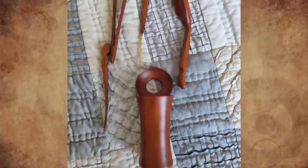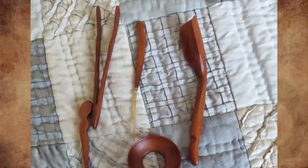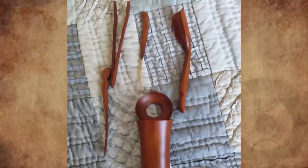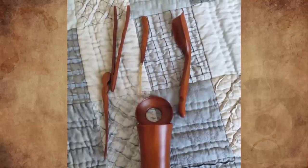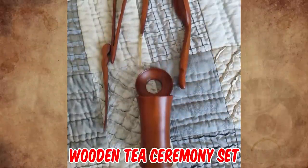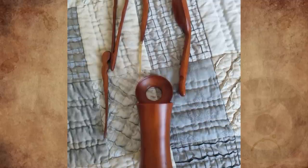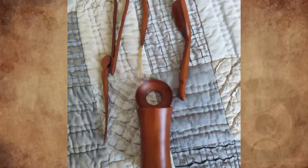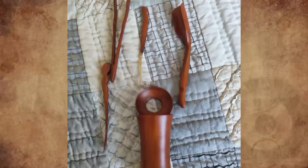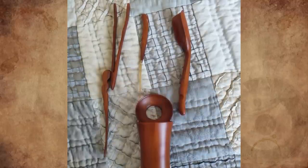What are these wooden tools about the size of my hand? They were all in a wooden box — hand-sized tools, apparently Chinese. They were offered a long time ago to my family and they didn't describe the purpose. It looks like a wooden tea ceremony set. Though it originated in China, the tea ceremony has become one of the most quintessentially Japanese experiences — the simple task of preparing a drink for a guest elevated to an art form, an intricate series of movements performed in strict order and appreciated by the recipient.